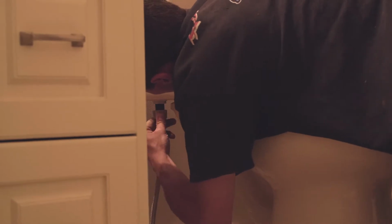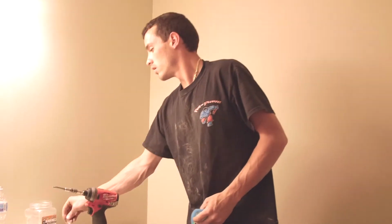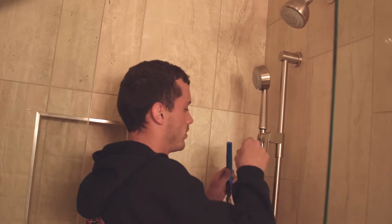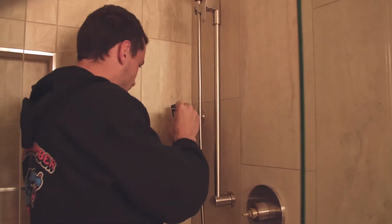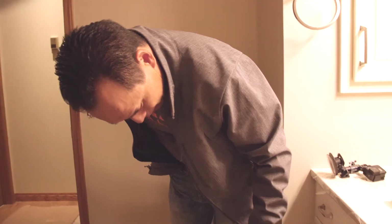Are you going to keep a tub in there? Are you going to keep a shower in there? Very few people bathe nowadays. 90%, over 95% of people shower. One at night, one in the morning, or one or the other. Very few people have the time to stop and bathe. So do we get rid of the tub? Or do mom and dad come over and visit a lot? Do we want a bigger tub? So just think about what is going to be the best function for everybody visiting you.